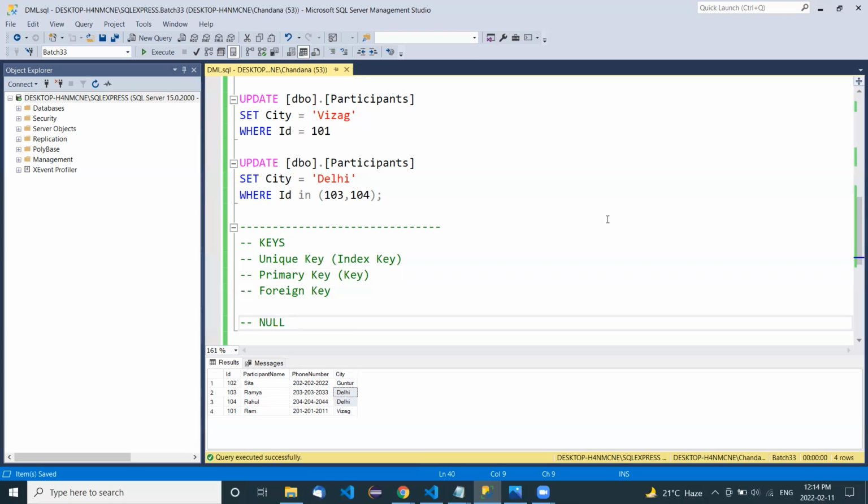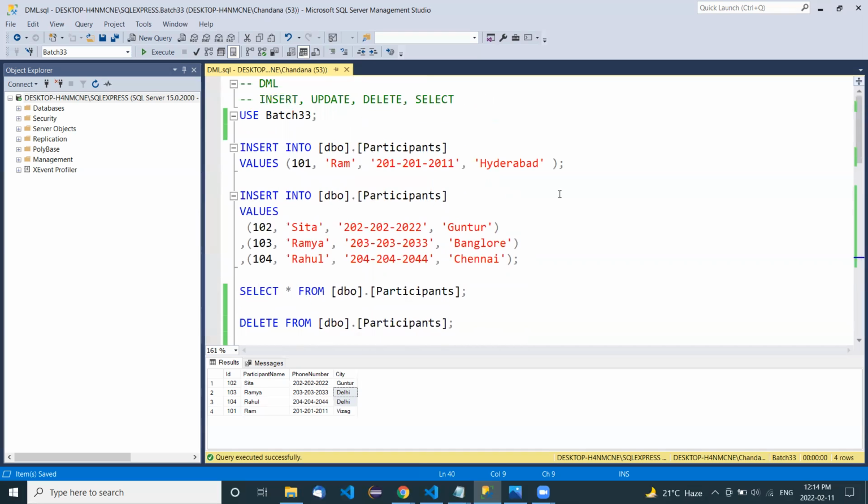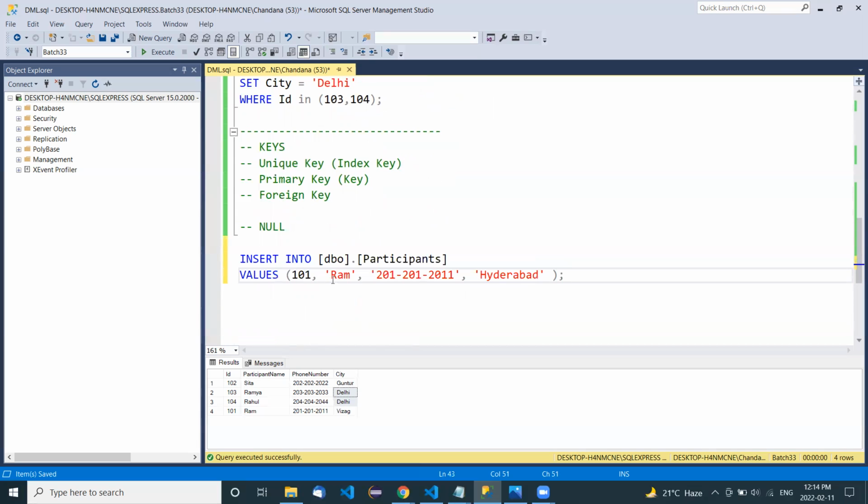Okay. Let us think you want to insert one record into the table. So I'm just taking the insert. I want to insert a new record, and this record is 105. I want to insert a record called Satish, and this is 205 555, and he is from Cochin.